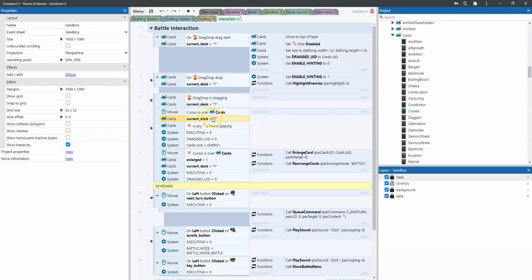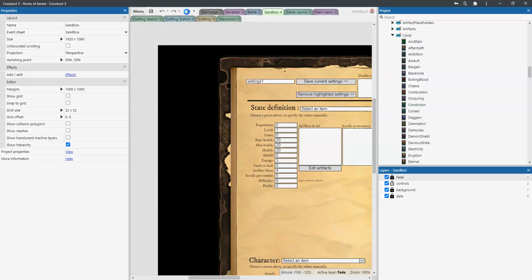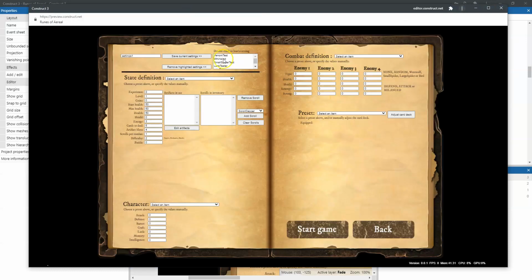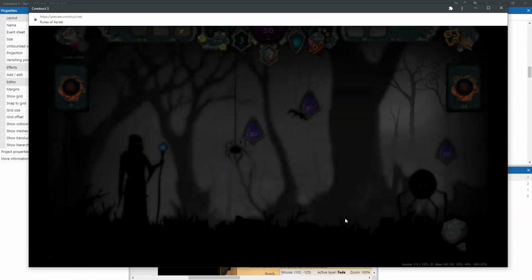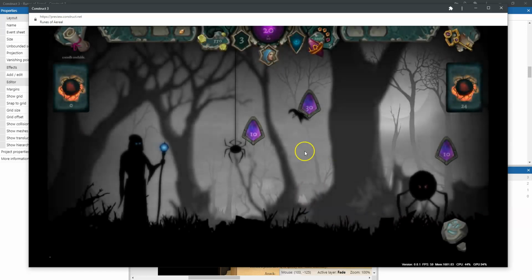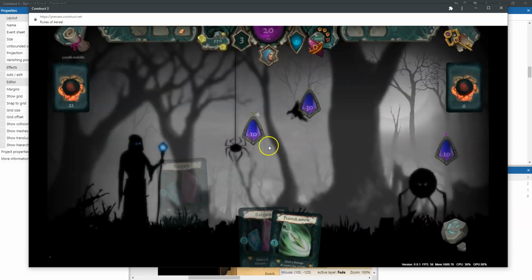So a current deck for a card can actually mean three things. Either it's the deck on the left, or the deck on the right, or it's the table. So let me just launch a sandbox again so I can show you properly. So there can be three locations for a card.